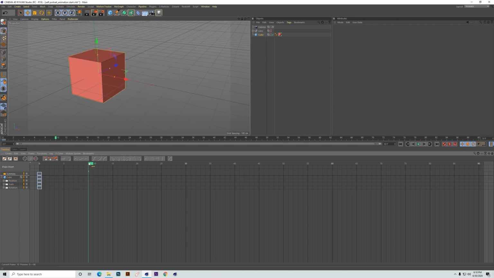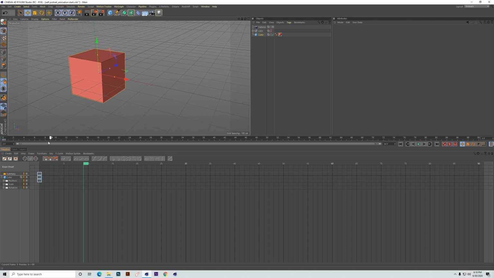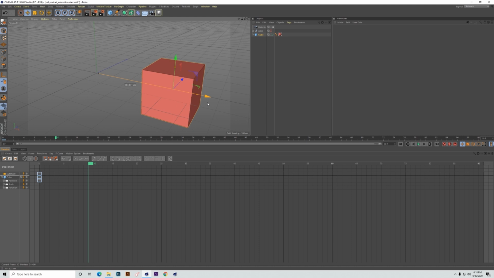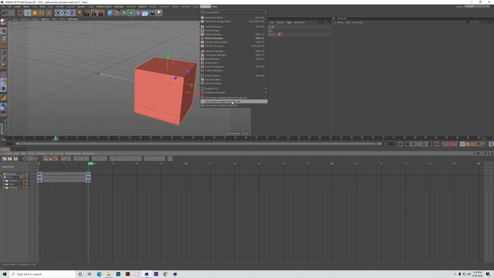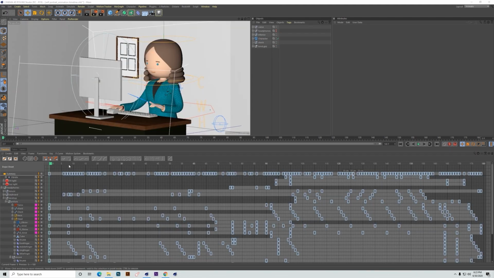So the right way to do it would be to uncheck everything except position, record your keyframe, move 10th frame ahead, move your object, record another keyframe, and your object is animated. It helps you to keep your timeline clean. And speaking of a timeline, this is a dopesheet mode. It's kind of like a timeline in After Effects.